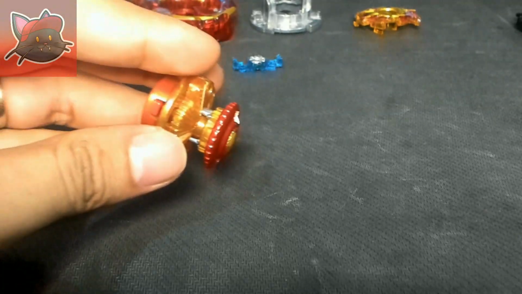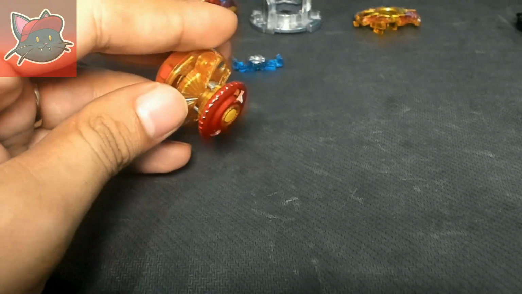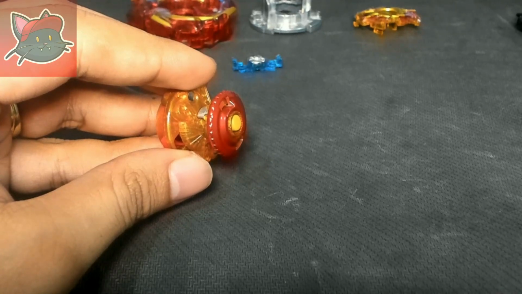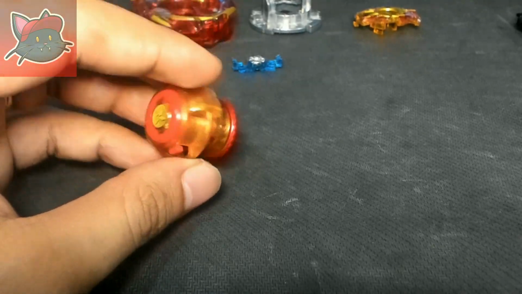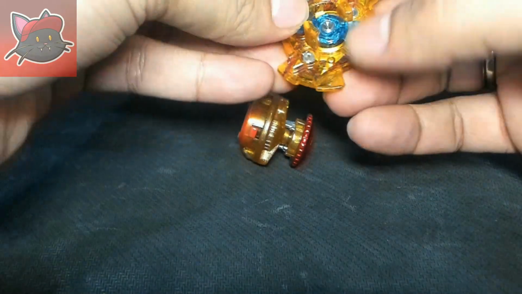A lot of people say that unfortunately this reduces the life after death stats of the blade, because it removes the free spinning part, which helps life after death. I agree with that opinion, because when I actually tested this out, it loses stamina really quickly compared to when you remove the X part here. So that's it, let's assemble it. By the way, I just wanted to point out that because this is a new gimmick or a new part for the Beyblade, the layer doesn't have a locking mechanism for the chip.